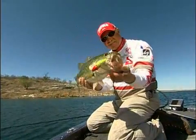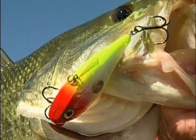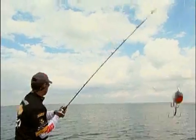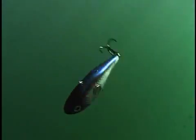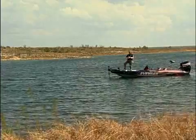And as water is pushed and pulsed by the vibrating body, fish not only hear it coming, they feel it as well. That's why this lure works so good, because it's a good lure for cover in water. You can just fire it out across open water. You ain't got to worry about seeing cover. You just want to key on the depth where the fish are and make long casts, figure out the right retrieve speed, bump it off something, and that's when they're going to hit.